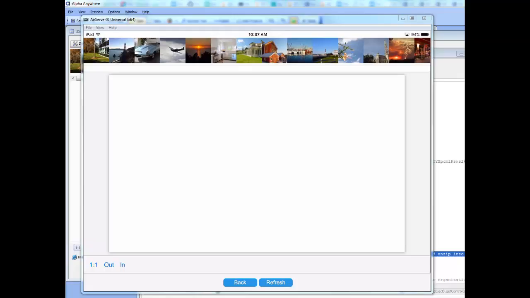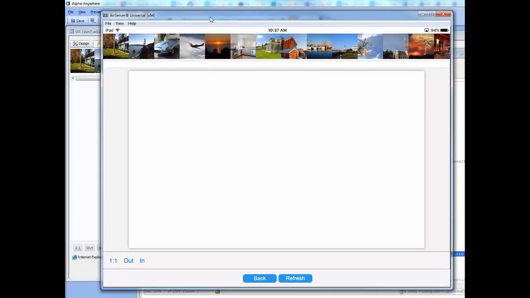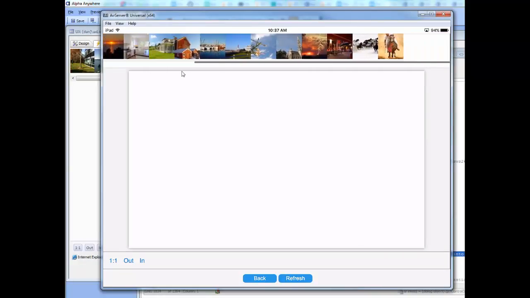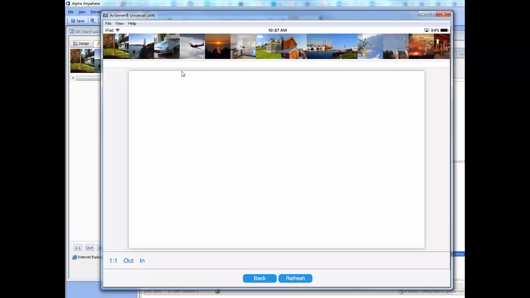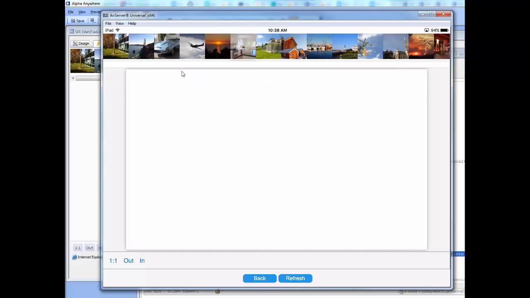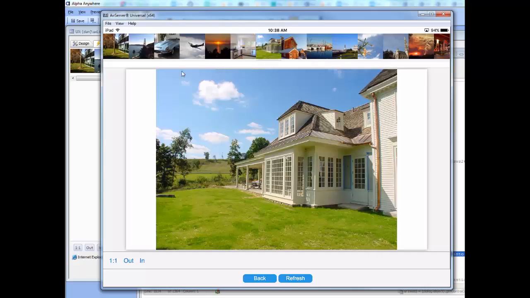In this video we'll demonstrate how you can use the UX component, a list control and the ink control to build an image gallery that works really nicely on a mobile device. So you can see on the screen here we're reflecting my iPad, and in the top over here I have thumbnails that are displayed in a list control that I can scroll horizontally, and when I tap on any particular image the full-size version of the image is shown over there.